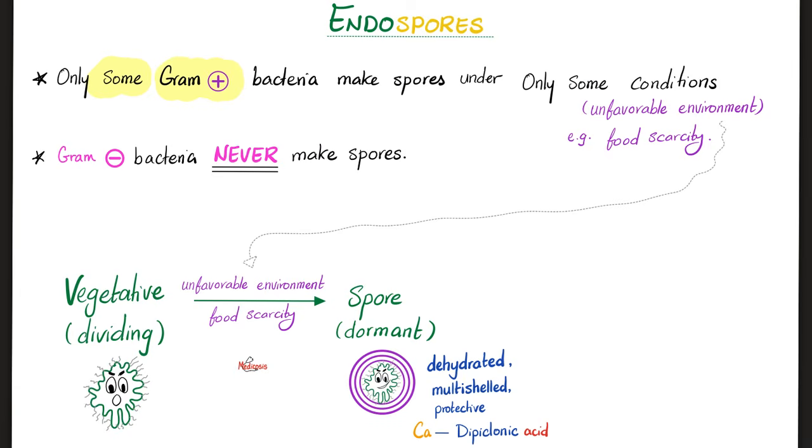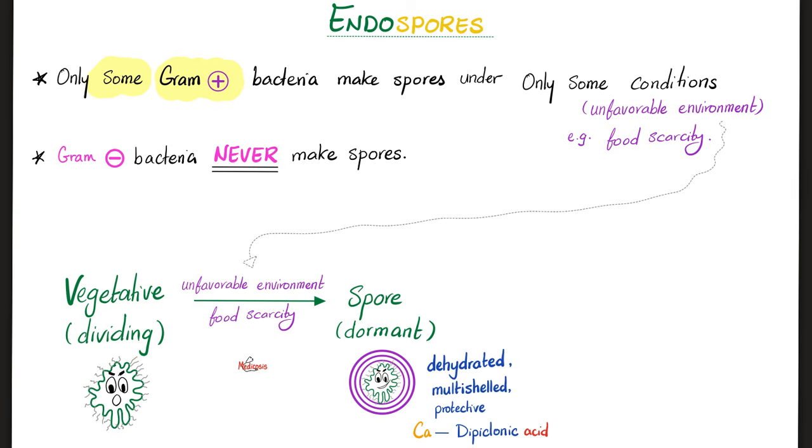Alright, medicosis, I remember you told me that all the bacteria that you enumerated in that stinking slide did not make endospores, right? Yeah. But can you tell me what are the endospores? Sure. Spore means what? A sphere like this. Oh, a shell. Alright. And where's the bacteria? Inside the shell. Endo. Oh, the bacteria has encircled itself in a bubble, in a strong shell to protect herself from unfavorable environmental circumstances, such as food scarcity. Notice I said food scarcity, not food shortage, because shortage is a price phenomenon. But that's a story in economics for another time.